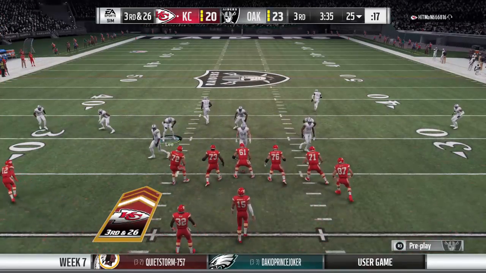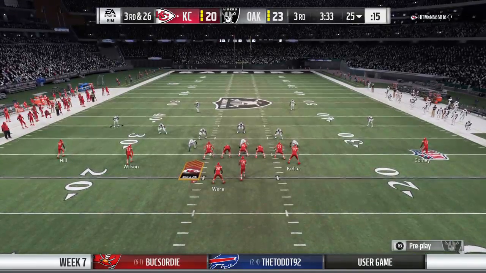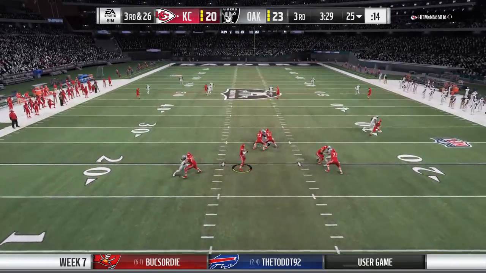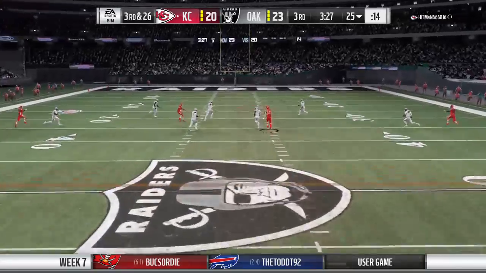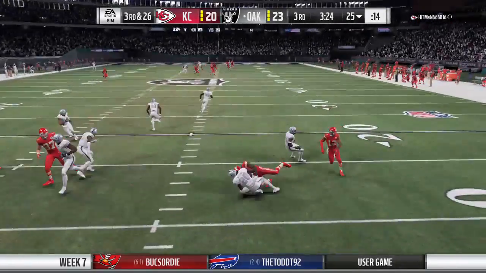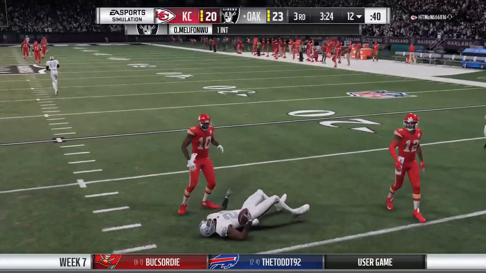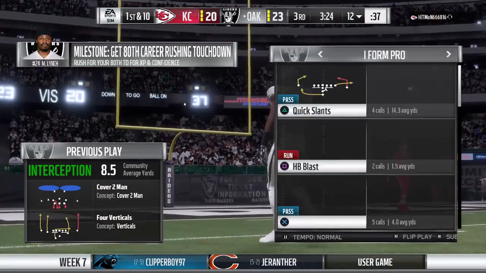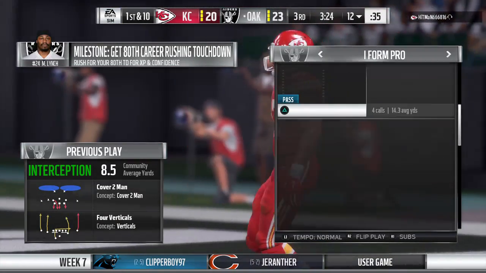3rd and long following the sack from Mahomes and company. Here we go now. Mahomes going to throw. He's going to go for a big play downfield. Oh, a ball batted in the air, and now it's intercepted. It's Obi Melifonwu, the rookie out of UConn. And a big turnover there as his guys will get the football back.